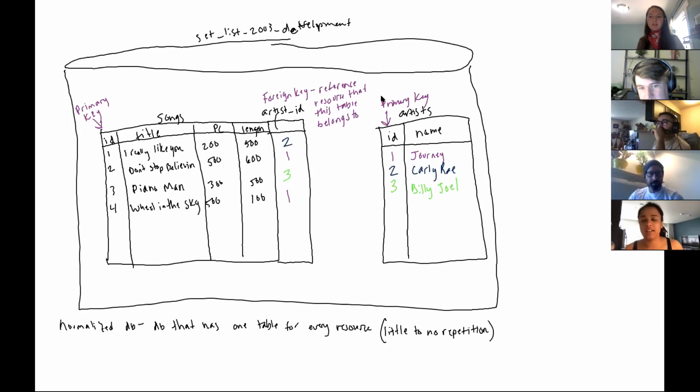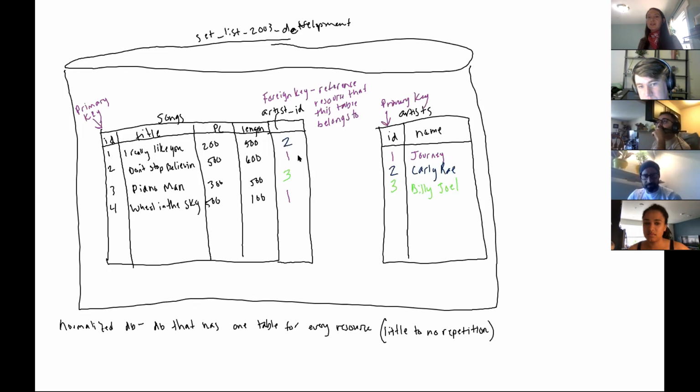Yeah, and you might go over it, or maybe you touched on it, but I see how we're reducing repetition, but I feel like we're also putting repetition in there. And is it taking less space? Are these keys taking up less space in a database because they're like symbols or just one number as opposed to a string? Yeah, I think that's part of it. Also, the repetition that we now don't have anymore is I don't have to record Journey's information more than once, right?